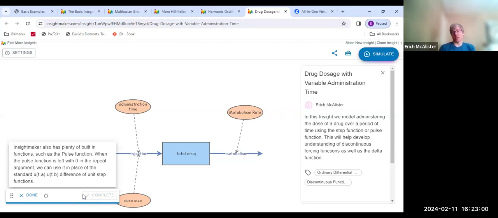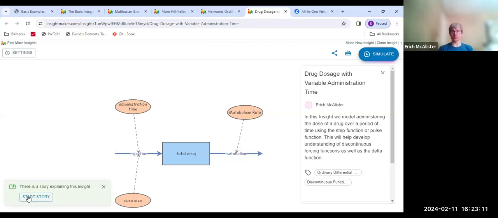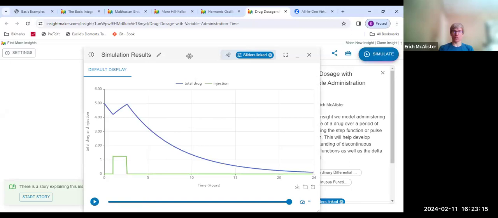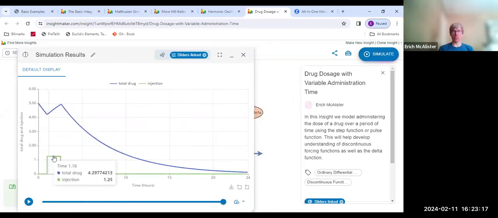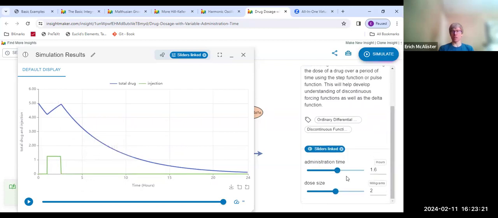One of the things that I actually really like about this is that I can start talking about step functions in the context of this model. So there is a built-in step function in Insightmaker, and then I can even start changing the time over which that administration happens.